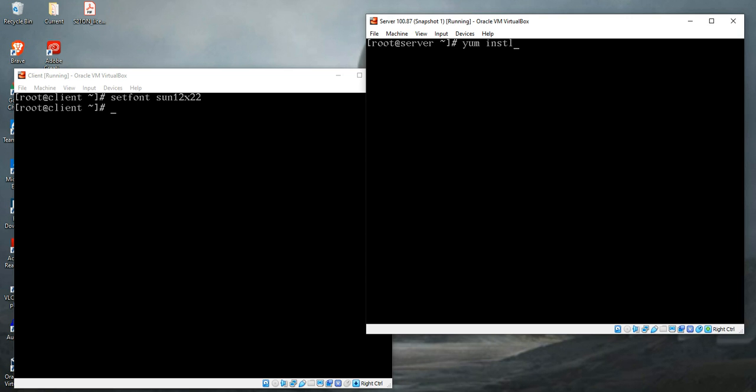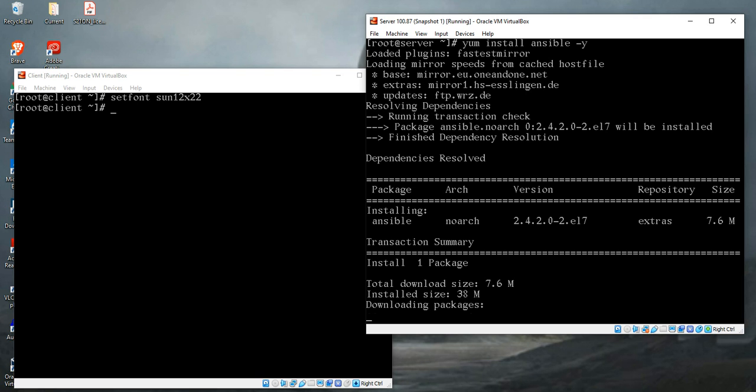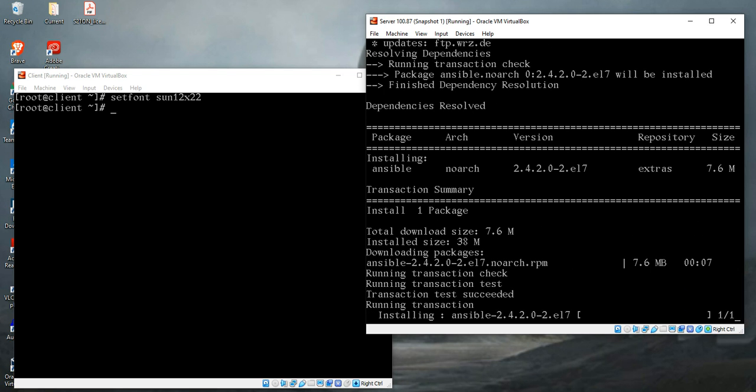yum install ansible -y. Ansible works through an SSH connection, so we have to configure SSH-Keygen, and I'll show you how to do that.